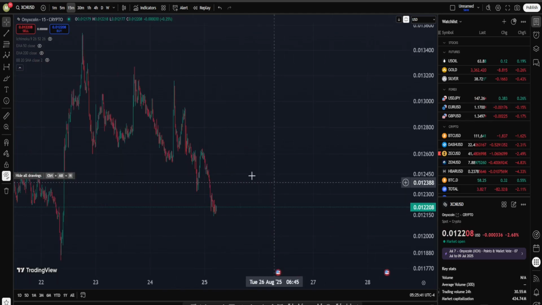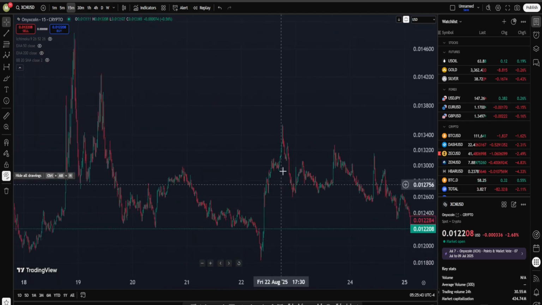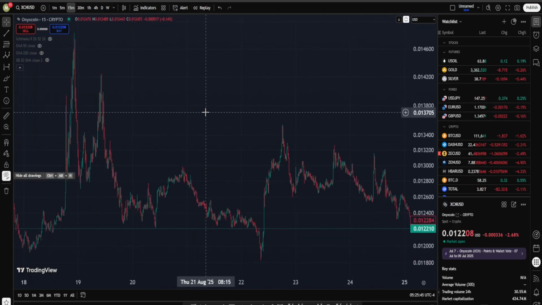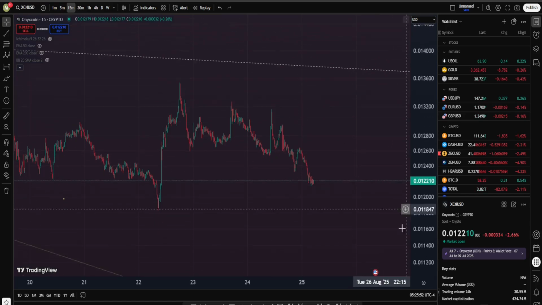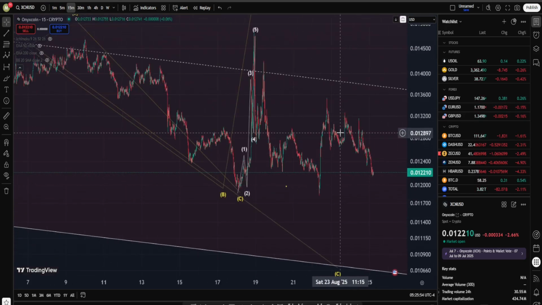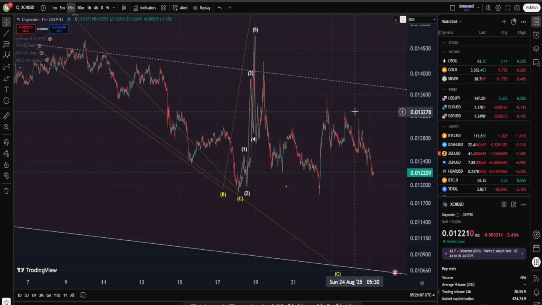Now, here's a very important point. After taking the lows, once more we got a bounce back, and the question is, is this going to be an optimistic sign? You see, it's very important to know that in the interest of being objective, at any given moment, any analyst should be able to come up with a bullish and also a bearish count at the same time. And in every single video that I'm going to put out, I am going to talk about different possibilities.